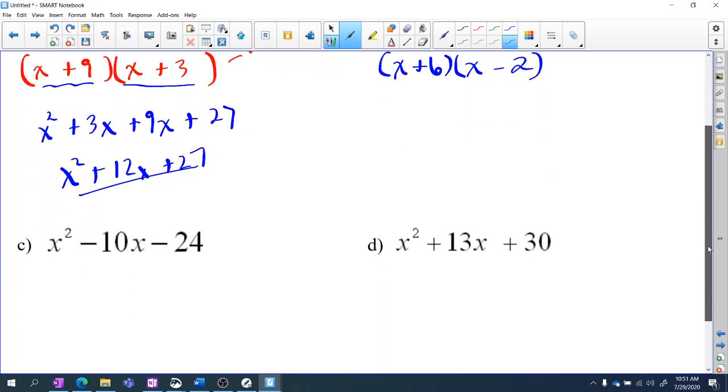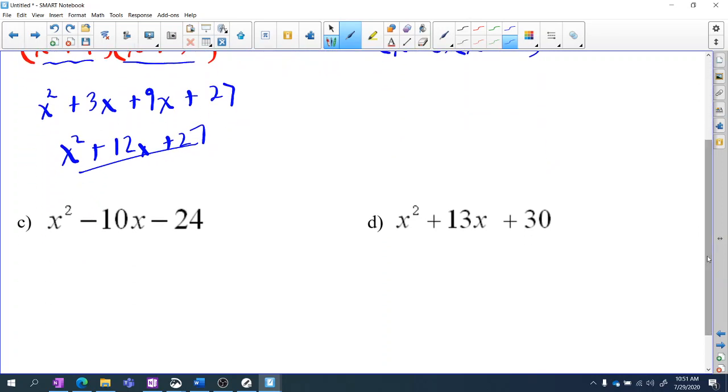Now the next two, I always tell students, are two of my favorite trinomials because these ones, they're a little tricky. Not that the strategy is no different, but you really, really have to pay attention to signs, and there's two pairs of numbers that look like they might work. And if you're not paying attention to signs, you might pick the wrong pair. I'll show you what I mean.